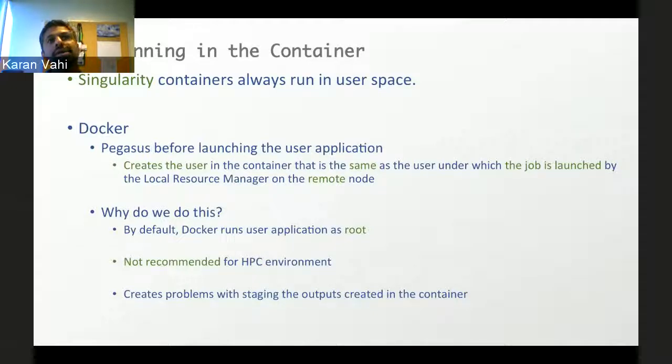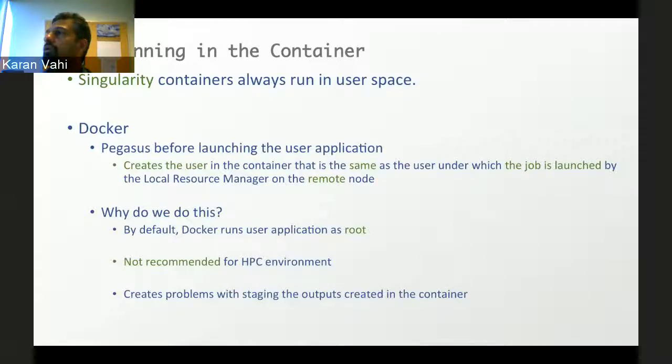In case of Docker, it's slightly more complicated, but we try to address it in Pegasus. Before launching the user application in a Docker container, Pegasus will create the user in the container that is the same as the user under which the job is launched by the local resource manager on the remote node.